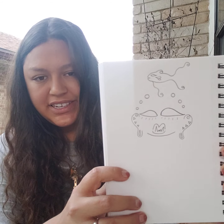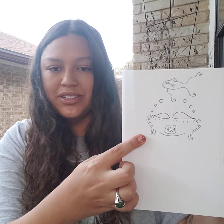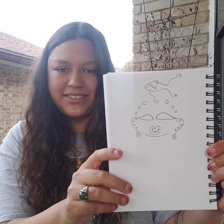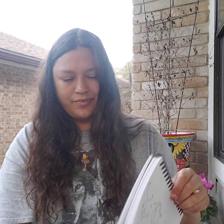Okay, so she's got her little Dumbo ears. This is a Five of Pentacles. Dumbo means smart ears. I drew little lines here just because of the Five of Pentacles too. Oh, and I didn't think about it, but faith, a lot with faith, I think, is a bit of sacrifice in a way, which is also what Five of Pentacles represents. So there's a sacrifice element, with good intentions and in the purest form.